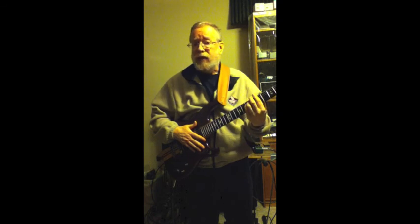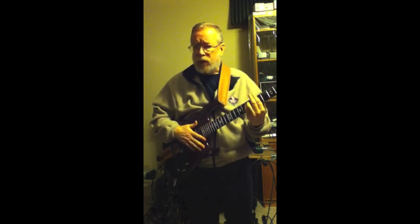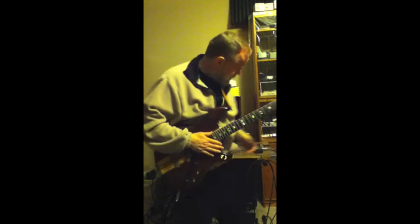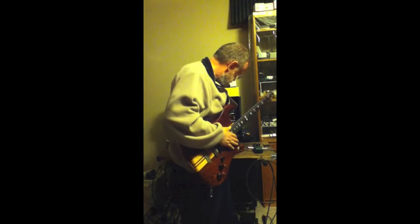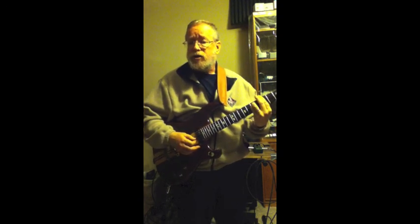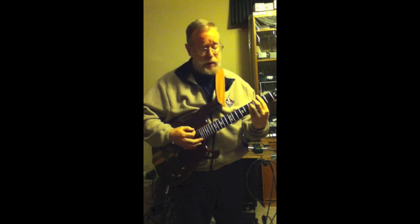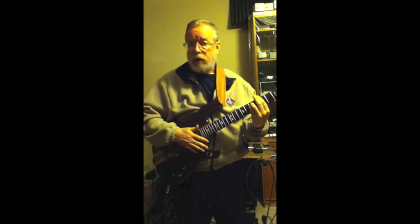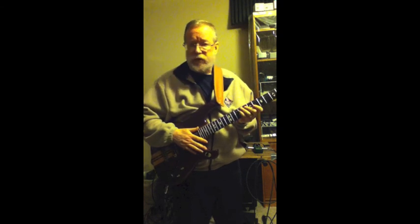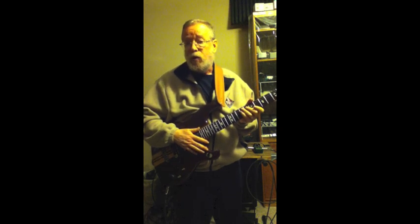But all in all, it's a very good-sounding guitar with a very interesting tone, and certainly cheaper than any Alembic you're going to find. One other peculiarity is that it doesn't respond as well to overdrive pedals as some other guitars. You can hear a harsh edge to the distortion as it dies away that isn't present with the majority of my other guitars using the same pedal. For this reason, it seems to be most effective played directly into an overdriven amp or plate clip.